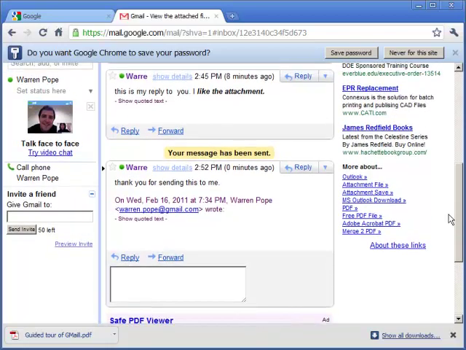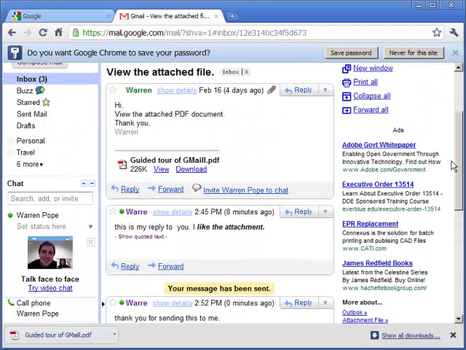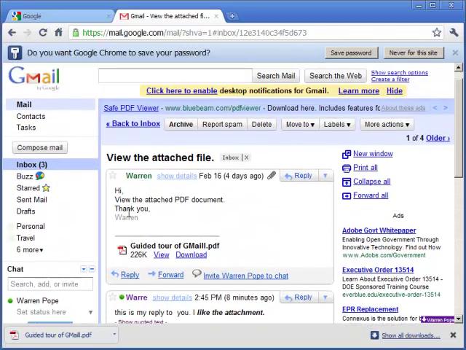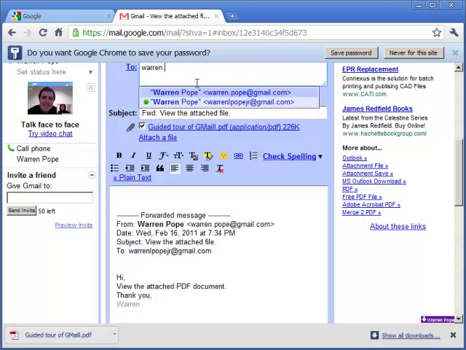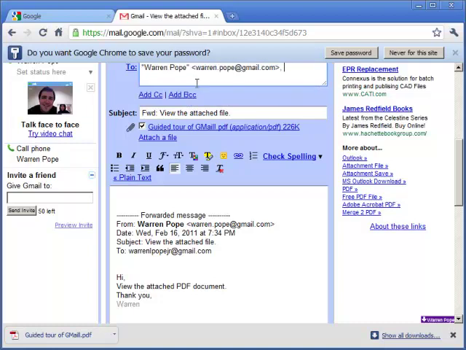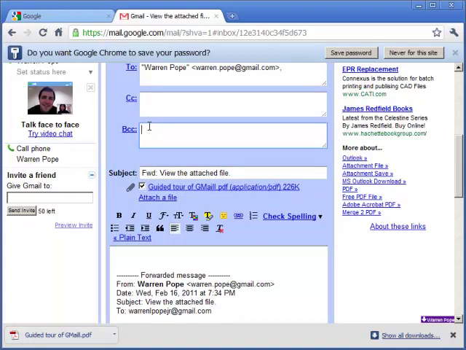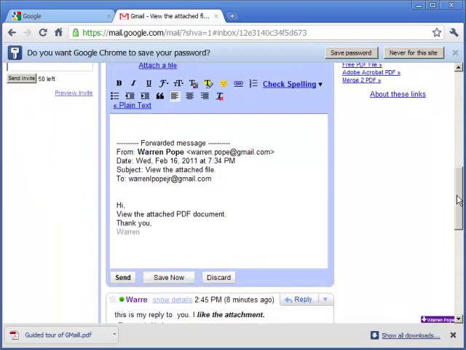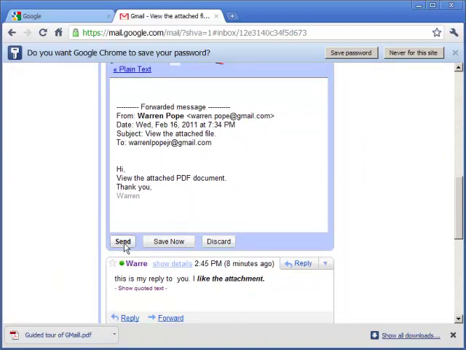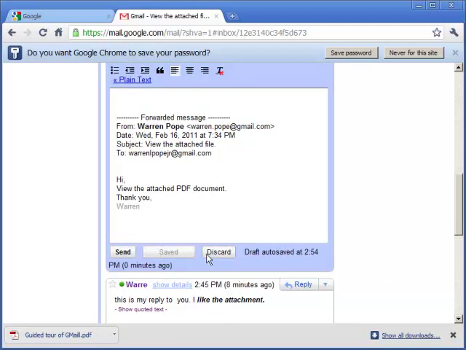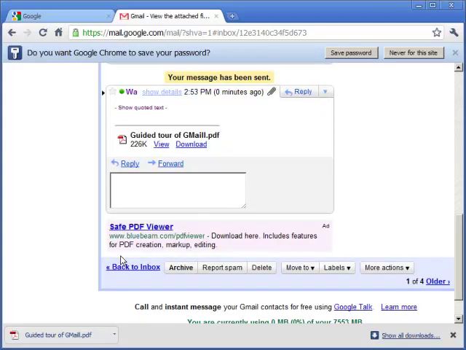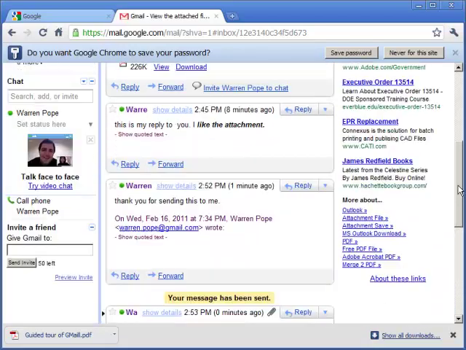I'm still looking at that email, and if I like everything I had seen in the original email up here at the top, I view the attached PDF, with the attachment here, I can click the forward button and forward it to perhaps a new person. Again, I can click Add CC to add that, as well as blind copy someone in. I can make sure that the attachment is still selected so that the attached file will be forwarded to the new email address. And then I can press Send. Save now puts it into a Drafts folder. Discard will just discard what you're currently working on. I'm going to click Send to send it off, forwarding it on to the new email address.